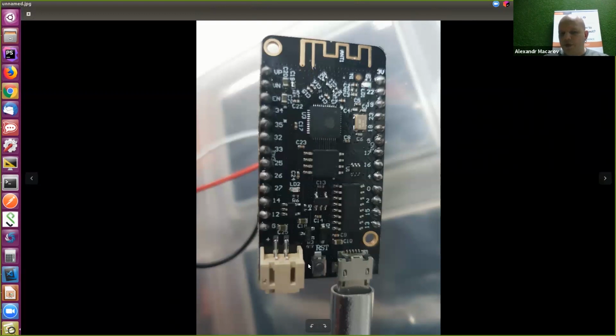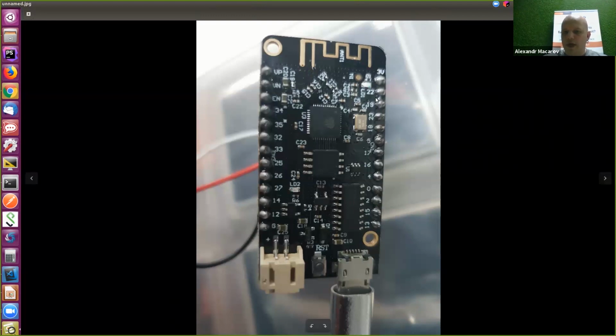Also, on my version, you can see a connector which is used to connect batteries to this board, and I think this chip also does battery management. So if you connect a lithium polymer 4.2 volt battery, it's going to handle the charging and discharging for you, not to damage the battery.